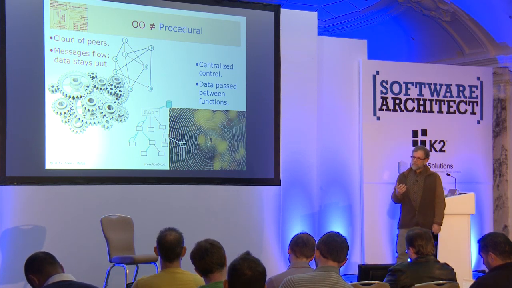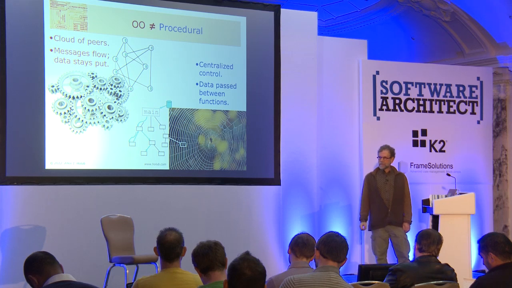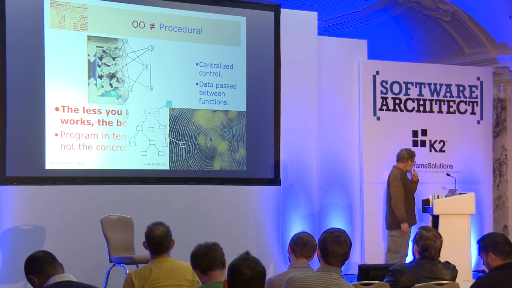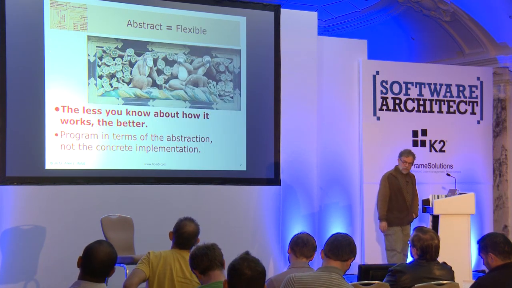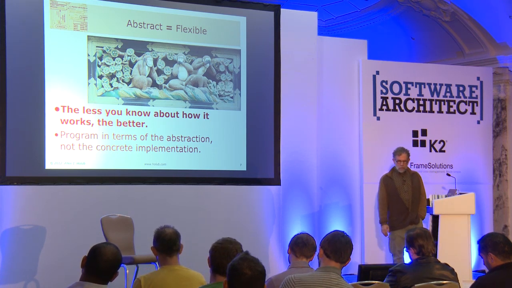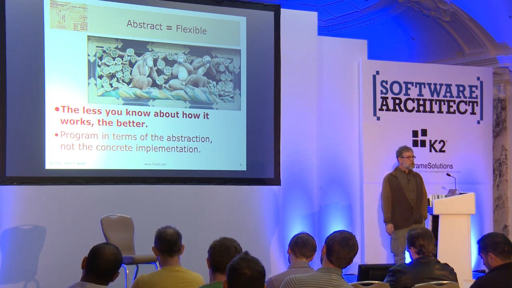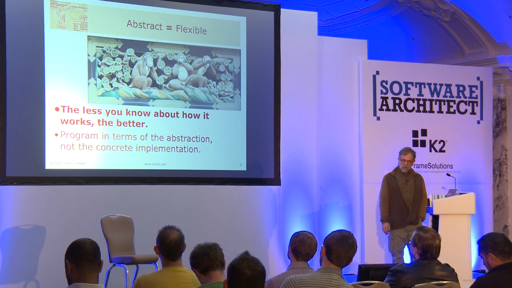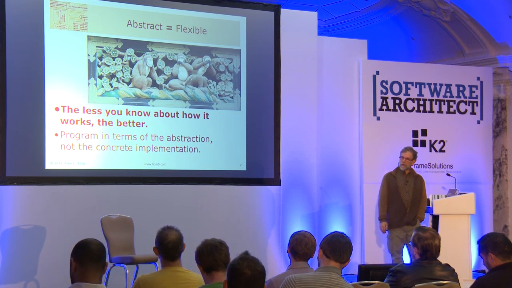So the data doesn't move. It stays put. It's all in one place. Very different organizational structure, which has some big advantages in the Agile world. Now, the next issue has to do with flexibility. And again, in an Agile world, we really need that flexibility. So that notion that I don't know how an object works is something that gives me that flexibility, because everything is abstract then.